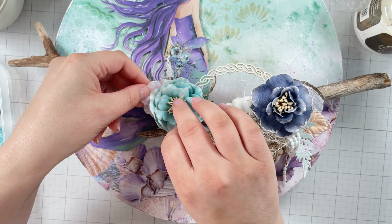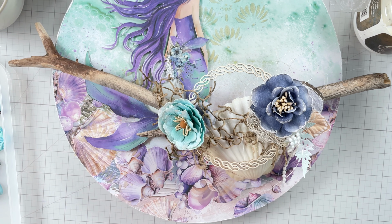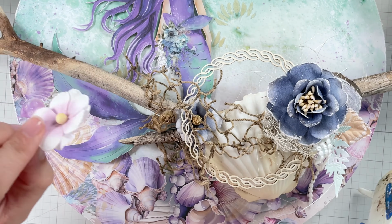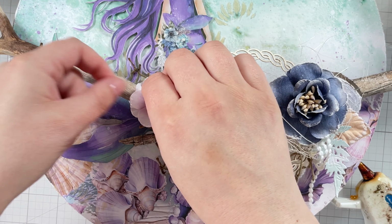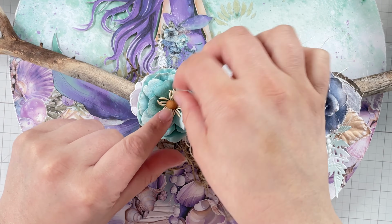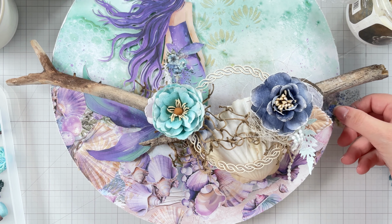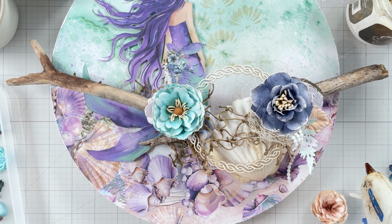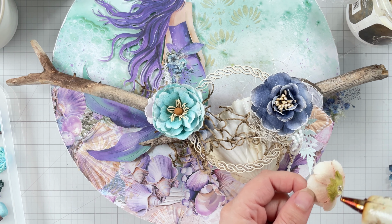The other large flower I add is one of the aqua ones. I pop it up and support it with one of the smaller light purple flowers. I then build up the cluster with some other flowers and the molds, adding these to the base of the canvas and on the right side of the branch.